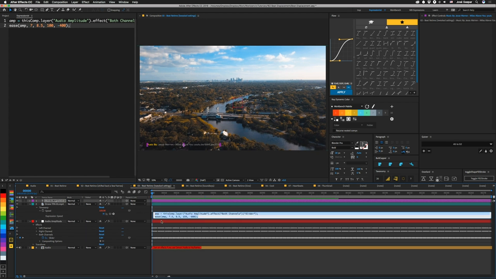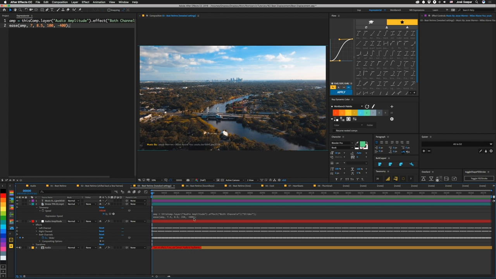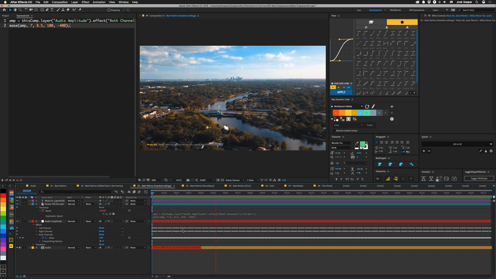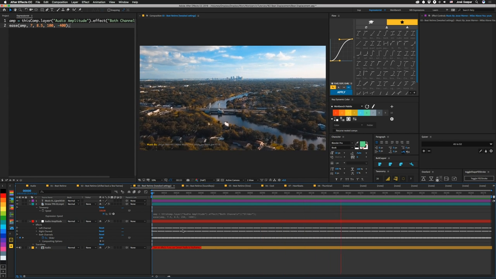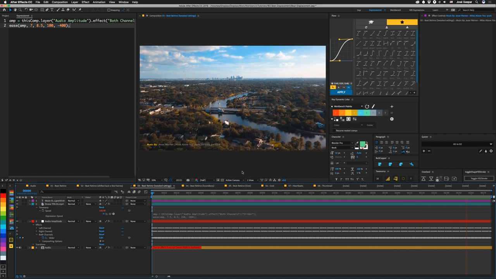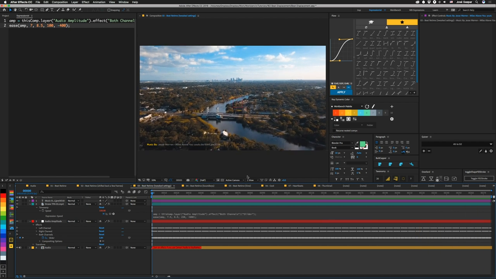This one's basically the same thing, except for we go faster forward. So we're at 150 and we go back faster at negative 800. It starts a little later too at 7.5. So this ranges from 7.5 to 8.5. So it's just a little bit more pronounced. There's a beat in there in between a couple of spots where it goes up enough, but it's not really the beat. But you get the idea.